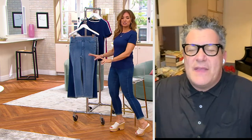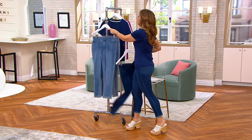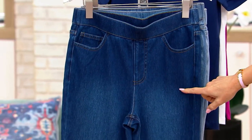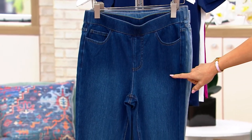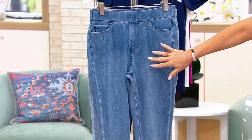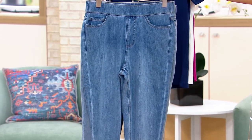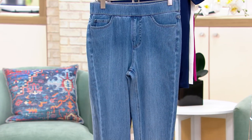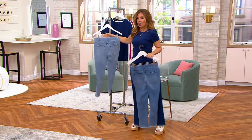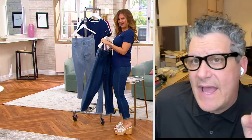We got inventory updates and some of them are a little scary — we have in total fewer than 200 left in the Deep Indigo. This is it for the year, all inseams, all sizes — 200 left. Over half the quantity is gone. The Medium Vintage still has a slightly safer opportunity to order, but don't be fooled — I can only see maybe one or two sizes in green at the bottom of your screen.